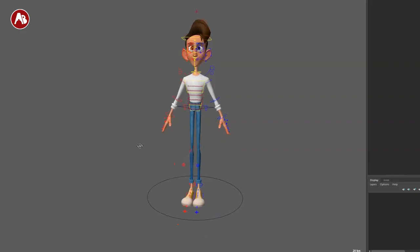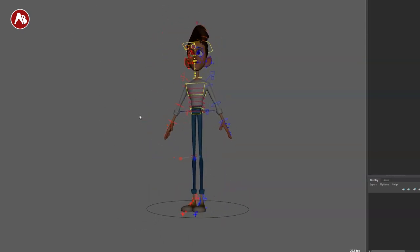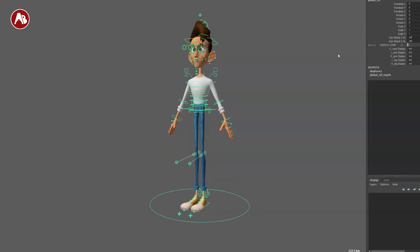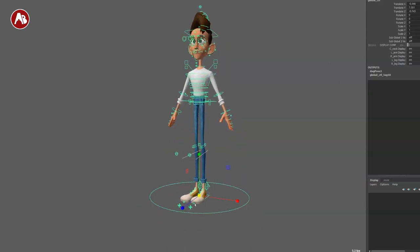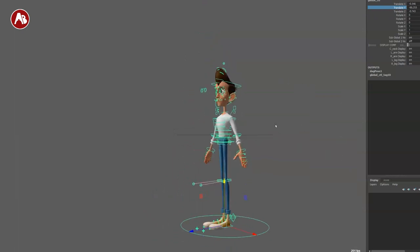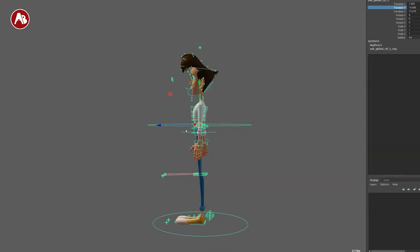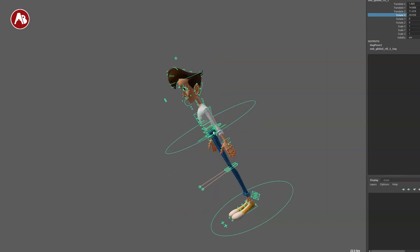The rig looks great — without lights it's kind of dark in my setup. I'm using my 2020 machine, not the newest. You have a main rig and a main controller that's obviously working — you can scale the rig using this controller, obviously rotate and do a bunch of stuff. You have visibility on/off for extra controls, and then you can take that and move things around for different pivot points — it's like a Superman flying setup.